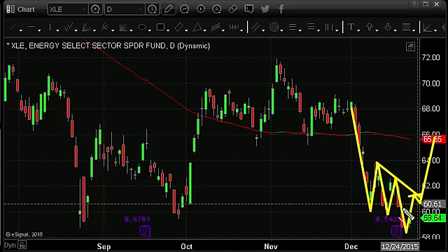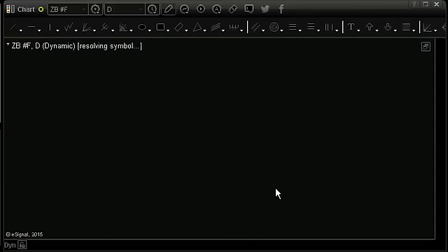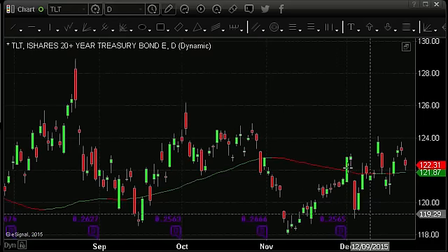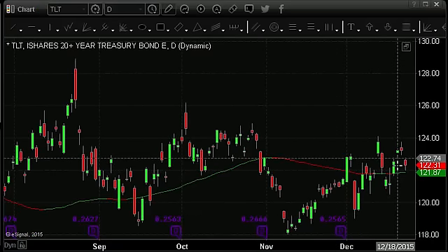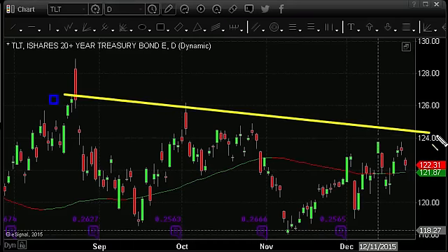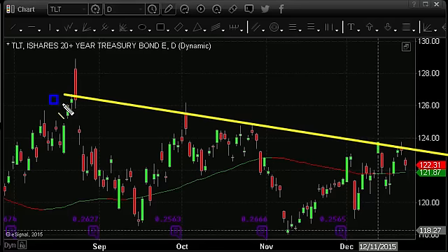Taking a look at the markets, let's take a quick look at bonds. Here's the TLT. We've seen increased volatility, so it's kind of struggling here. We do have a pretty critical resistance, and from the majority of these highs, we've got a downsloping trend line. We're flirting with that level. As we come up to these critical levels, you can see the volatility — big gaps and chopping around.